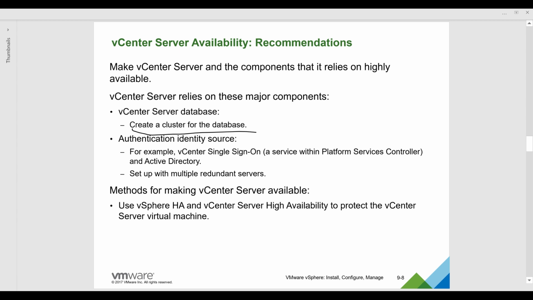And also for our authentication, of course, we may want to do multiple Platform Services Controllers for redundancy, and we need several Active Directory domain controllers so we can have some redundancy. And of course, set that up with multiple redundant servers.